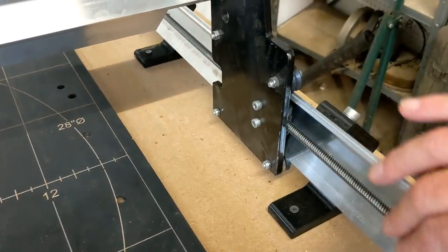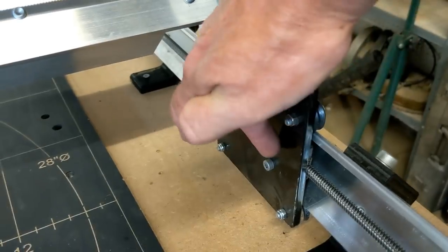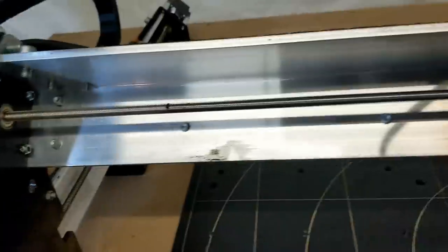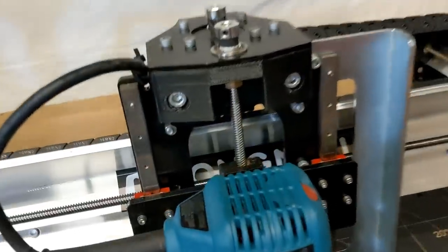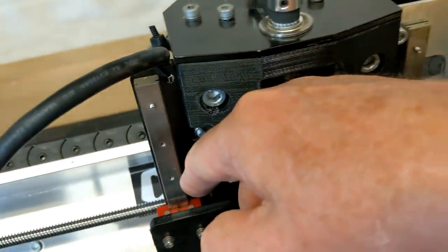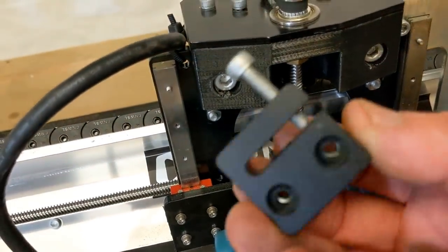So for your Y-axis Acme thread, it is back here, right up in there. It's held in by these two screws right there, and there's one on the other side as well. On the X-axis, which is going back and forth like that, there is one on this side of the machine right down in here. Now there's not one on the other side, but there is room for that, like holes that are punched in, so you can put this on there.